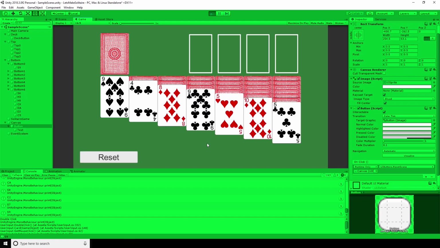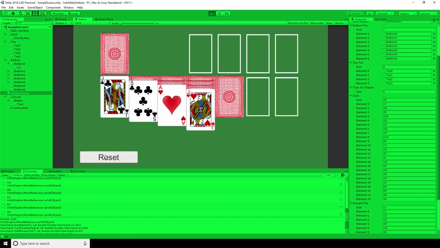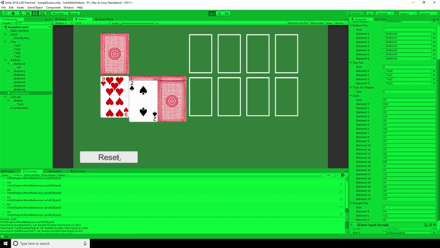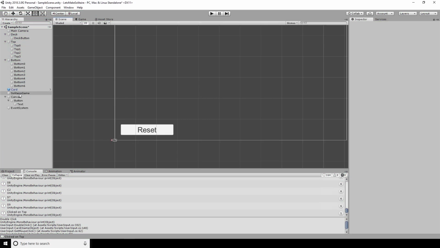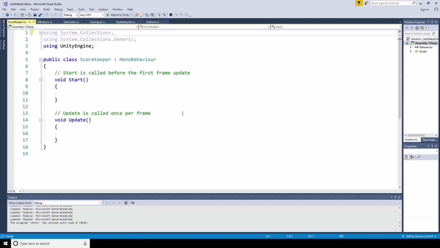Down the road, I intend to add high scores, varied levels of difficulty, and win animations, but I will start by establishing a win condition, notifying the player that they have won, and offering them the chance to play again. To test for a win condition, I add another script to the Solitaire game object, and call this one the Scorekeeper. It has a public Boolean method I will call HasWon, which, for now, will loop through the selectable scripts in the top positions and count the values.